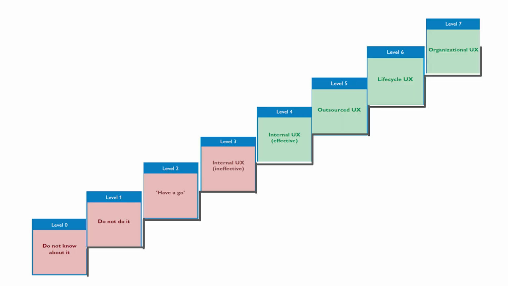There are 8 UX maturity levels in the model, ranging from 0 to 7, and they fall into 2 broad groupings. If you are currently in levels 0-3, the red ones, then your UX efforts could either be having no beneficial effect on your game or potentially even making it worse. It is only at levels 4-7, the green ones, where the UX resources available are sufficient to reliably improve the player experience. At this lowest level, the studio is not fully aware of what UX research is.